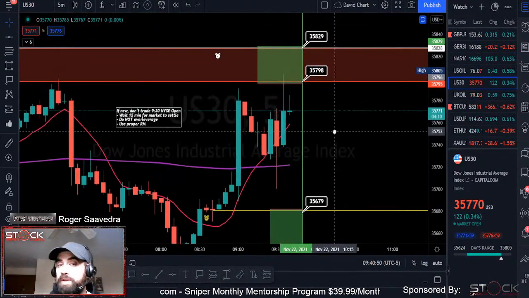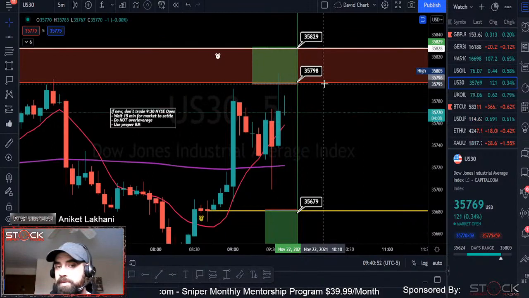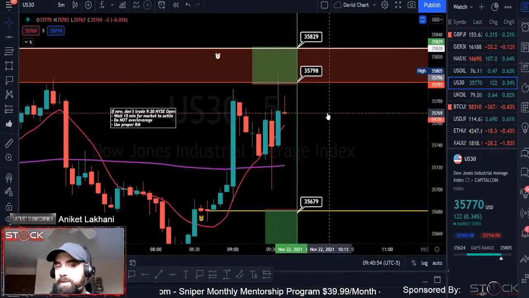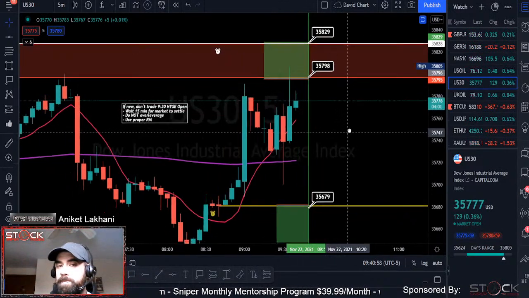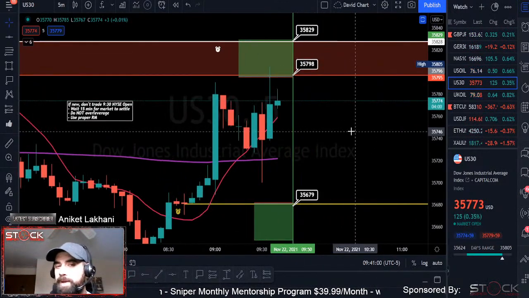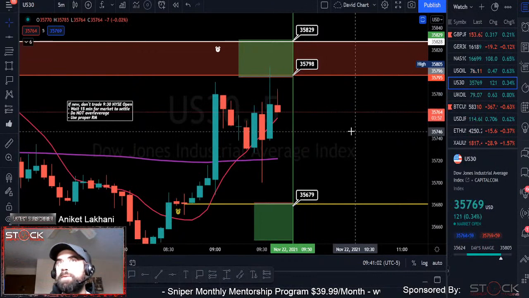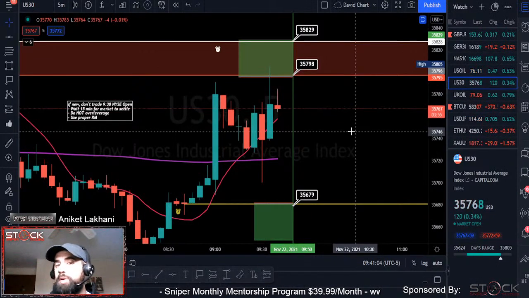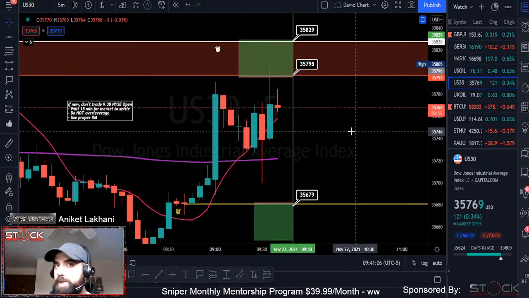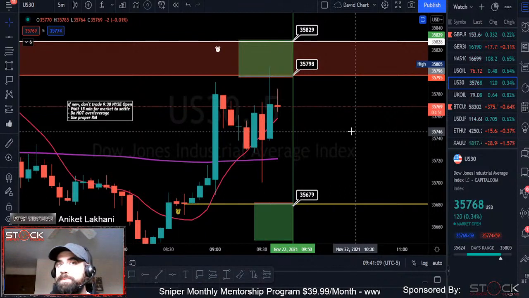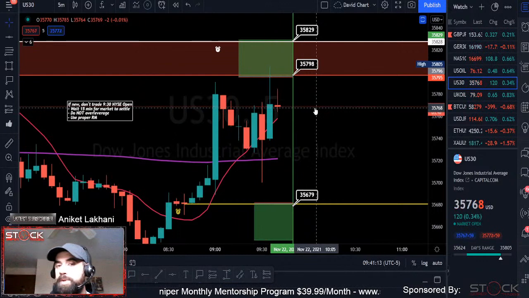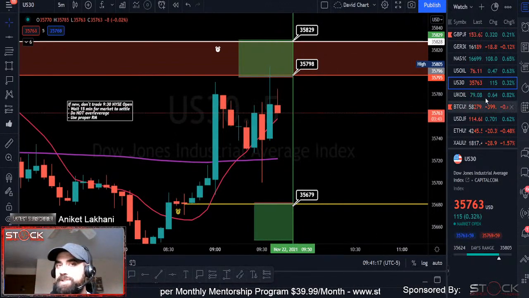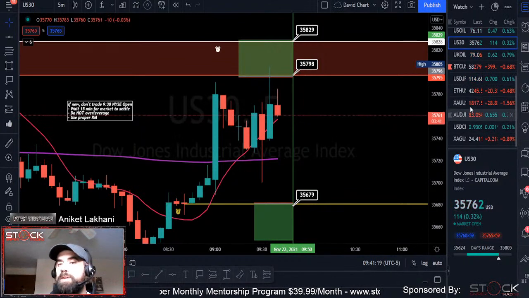So US 30, you can check it out, clear as day. They pushed it above. Now they held resistance here. Key areas right now. US 30 is dancing around. NASDAQ was the better play. For real, NASDAQ was the way better play in terms of breakout. Still watch US 30, but just monitor it as you would with any other pair. We're just not getting the momentum push that NASDAQ actually got. So that's tough. Let's check out gold.